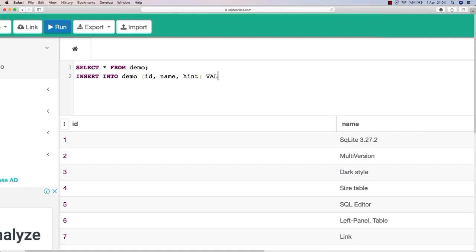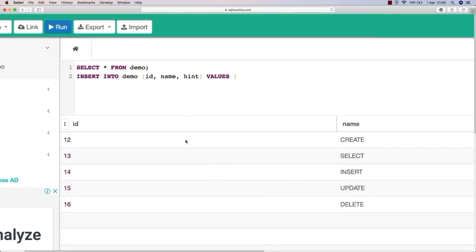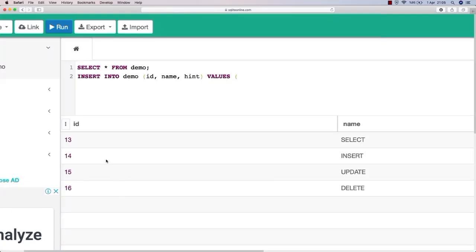And these values will be what? So I'm going to write values, and you have to be careful with the uppercase and lowercase syntax in here because SQL requires this. And after that, I will open a parenthesis and I will specify the values that I will be using. So the first one will be the ID, and as you can see, ID ends with 16. Now I'm going to say 17, and in fact it really doesn't matter. Let me say 18 for example, okay?